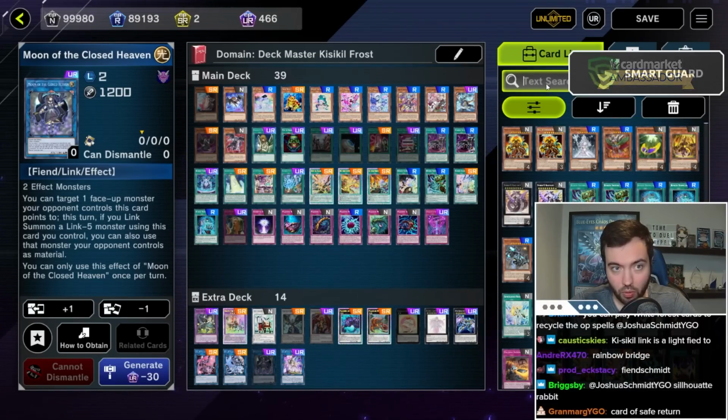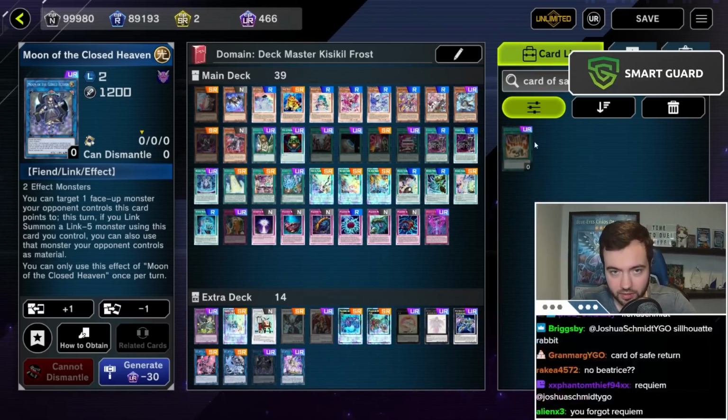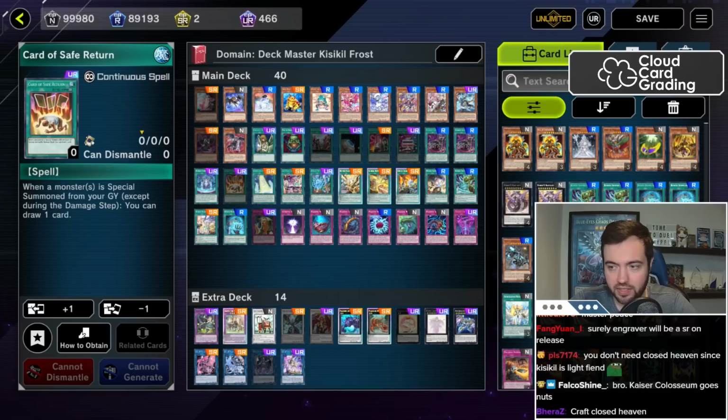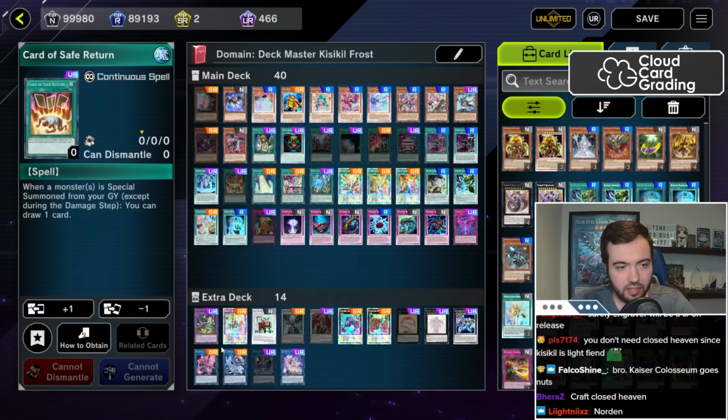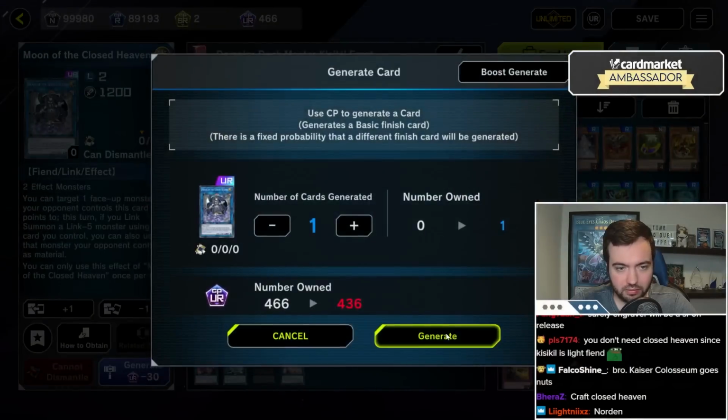Card of Safe Return. Oh, Card of Safe Return is busted. Good call. You don't need Closed Heaven since Kissikil is a Light Fiend? Maybe. Craft Closed Heaven? Yeah.